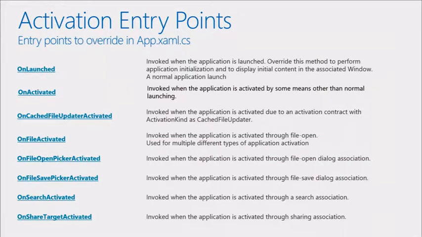Right. And so here's just the actual method names and what they do of a lot of the activation points. OnLaunched, again, there's there at the top. That is just one of very, very many. And the rest are here. And these, again, they're defined in app.xaml.cs, main entry point into your application. And you want to make sure you're just checking these state things properly.